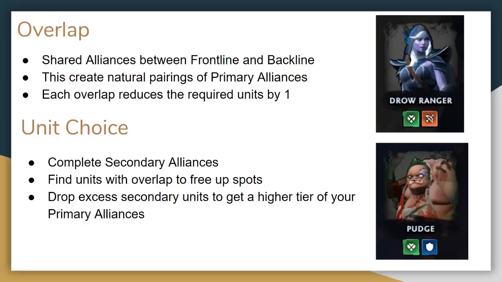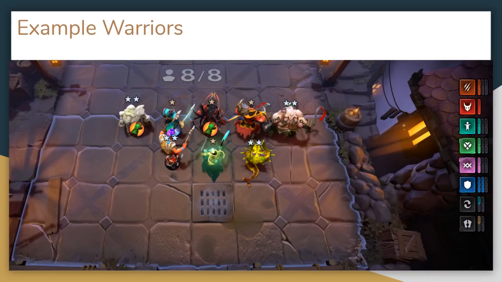You may also be 2 units away from a higher tier of a primary alliance, like say you have 4 warriors, and when you level up, you could add another secondary alliance, like say a savage, or, if you have the proper units, you may consider dropping one of your non-warriors to add in 2 warriors when you level up, getting you to the 6 warrior alliance. Ideally, you want to take advantage of all of your units' traits, minimizing the number of uncompleted alliances. When you have uncompleted alliances, ask yourself, what is this unit doing for me, and is there a better option with more overlap? Let's take a look at some examples. In this warrior example, it's a pretty well put together composition.